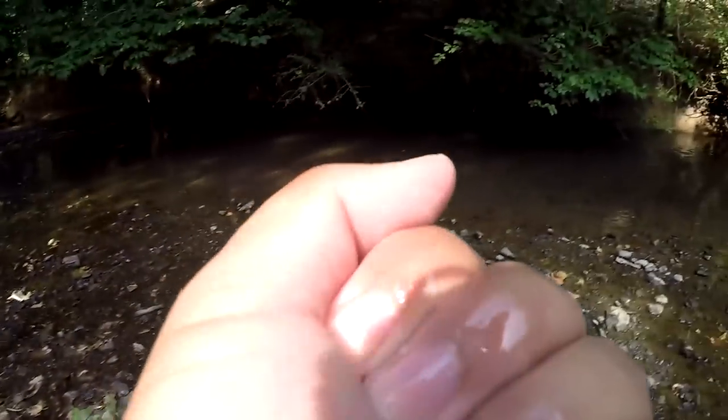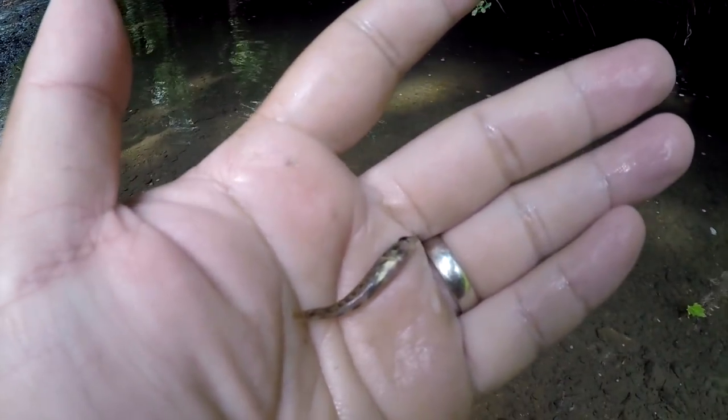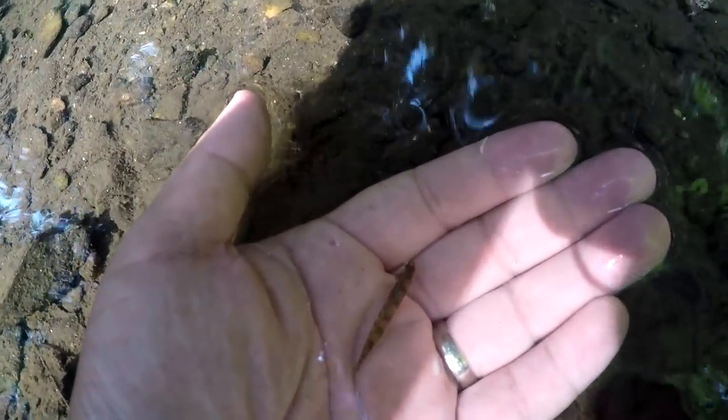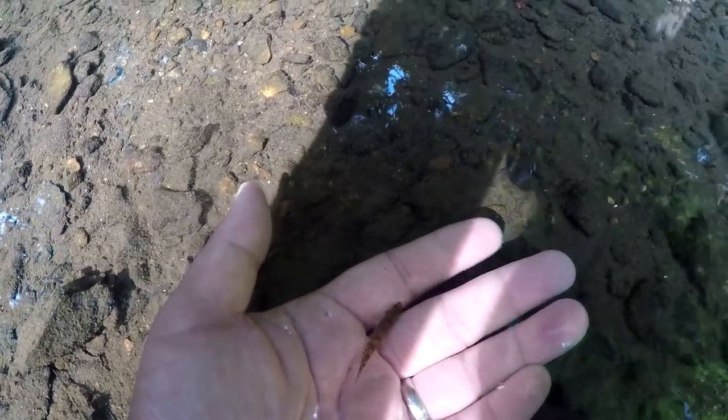It took me a long time to catch this little fella. Look how small he is. Tessellated darter, you know? But it was all worth it. Look how small this dude is! Oh my God, and he likes to stay around rocky areas, go into the cracks of the rocks. Look, he just stays still, just like that. That's what he likes to do. You can barely see it. You see what I'm saying here? Whoa, and see? It's gone, just like that. Look, it's over there now. You see that? Gone. They hop like frogs, man.